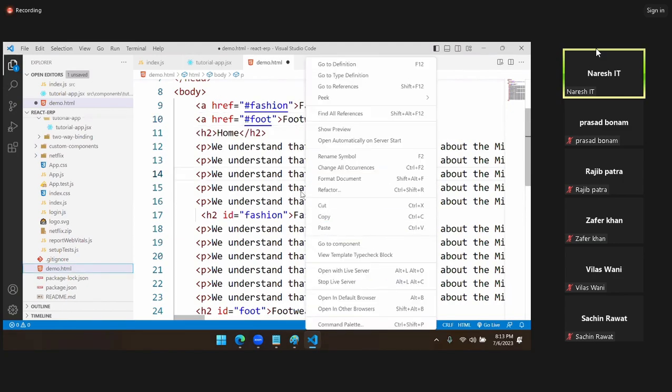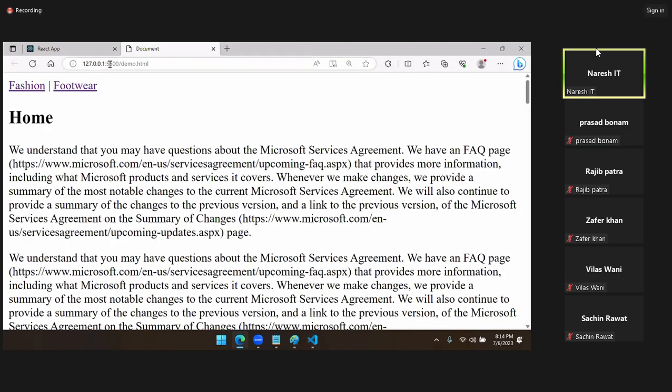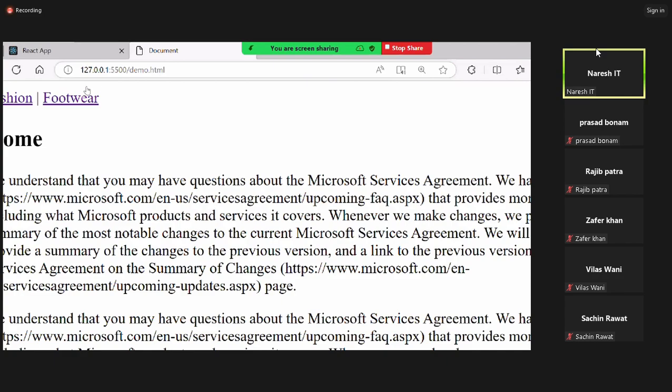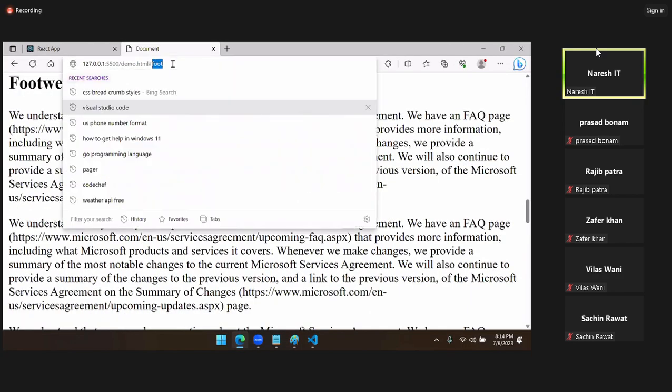Now, usually what happens here is, let's run this and see. You will find currently this is the URL you are having. Do you know what happens when I click on footwear? It will set that hash foot here, a setter.